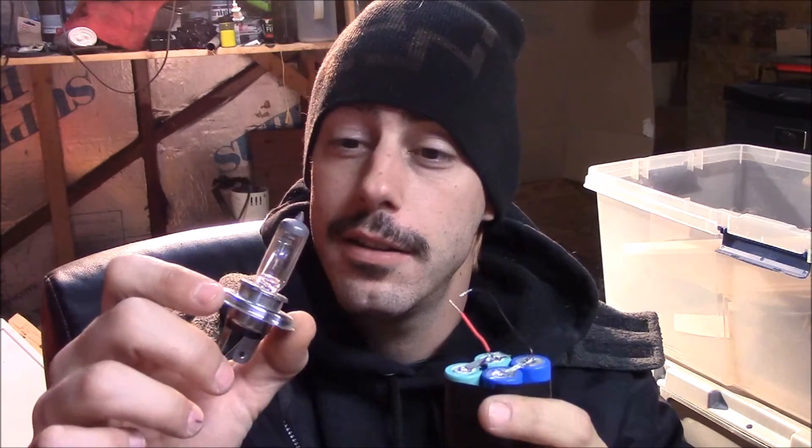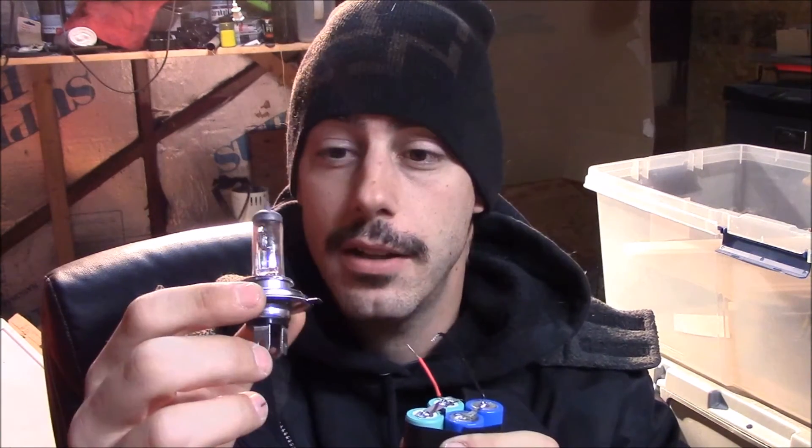I'm thinking I might just have to make something with this — it's a 55-watt H4 bulb that probably came out of one of my Subarus. So I'm going to make myself an H4 — probably a xenon bulb — flashlight, and hopefully make that today, maybe even post a picture on my blog. Figured I'd show you guys that you can power a regular old car light bulb with lithium DC power. It's too cold in my garage, so until next time.